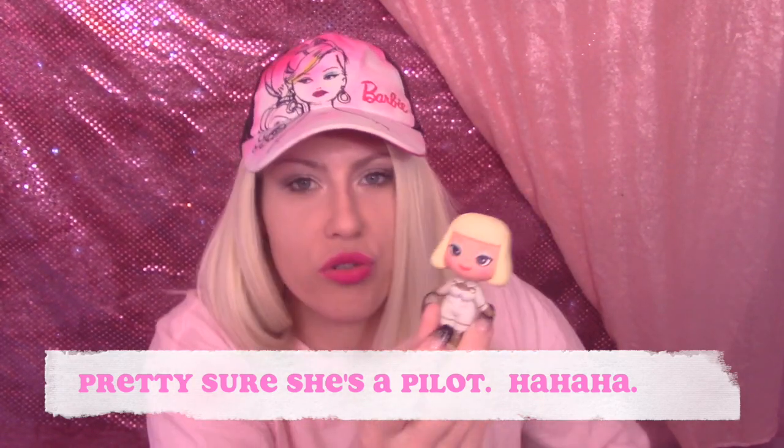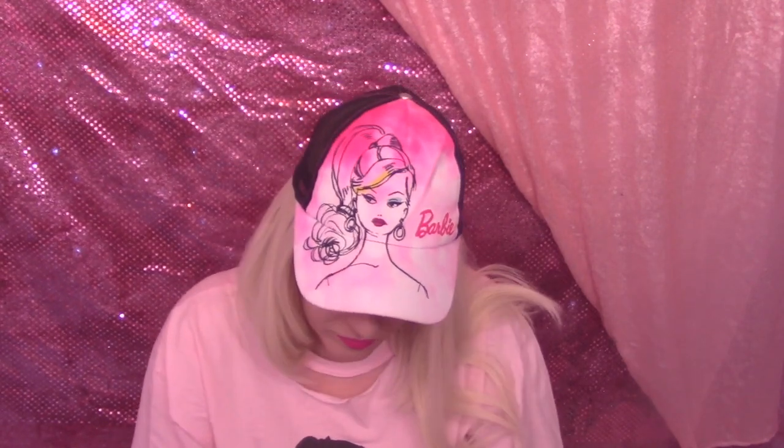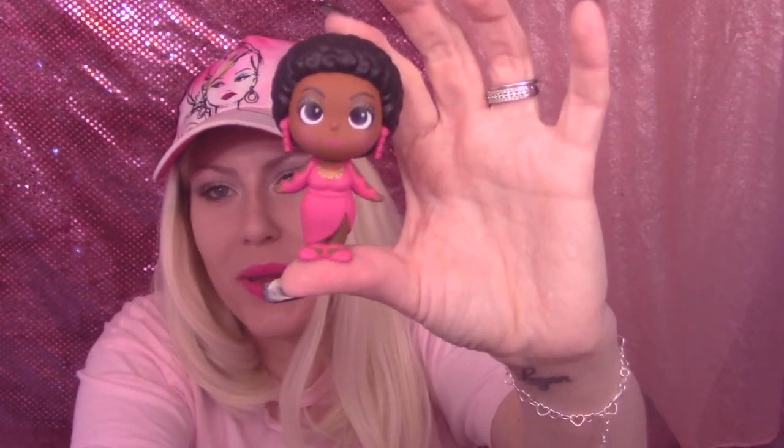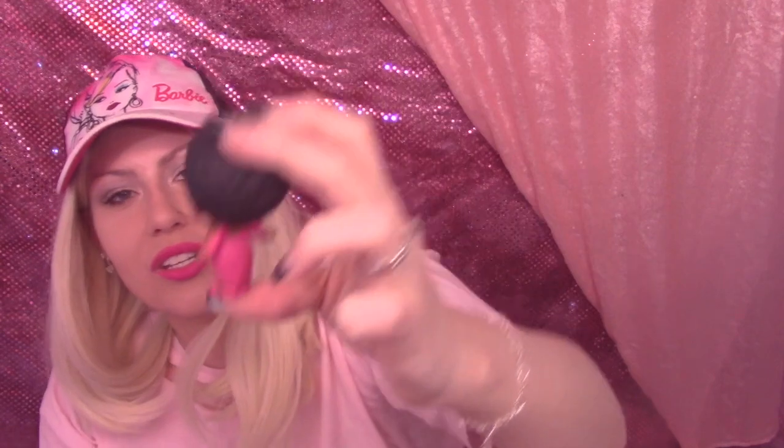Is it supposed to be the same Barbie just in different outfits? All of them are blonde so far — I'm feeling like there needs to be some diversity here coming soon. Number ten is astronaut Barbie — to infinity and beyond, Barbie! Three left. Number eleven: another glamour Barbie and finally not blonde hair! Look how pretty she is in her pink dress with the slit up her leg and those pink earrings.